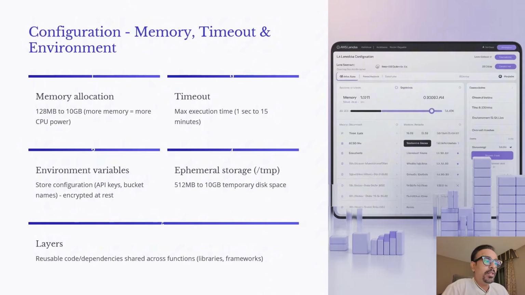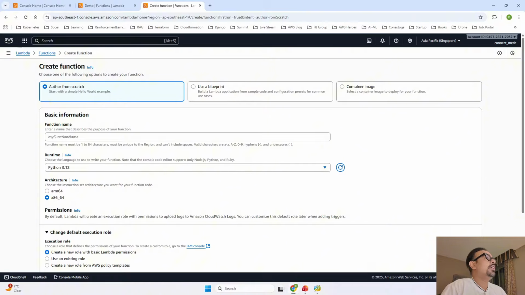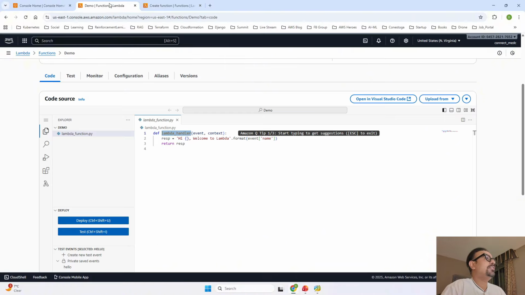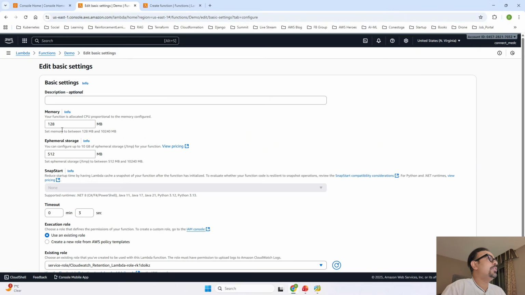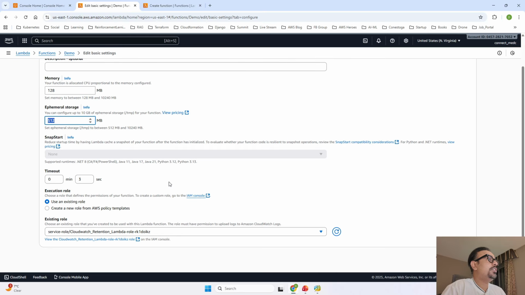Environment variables let you store configuration data such as API keys, database names, or bucket paths. So if I go over here to your Lambda function, which has already been created, you will see Configuration. Inside Configuration, these are the general configurations that you define. If I click on edit, you can define the memory, the ephemeral storage, and the timeout.